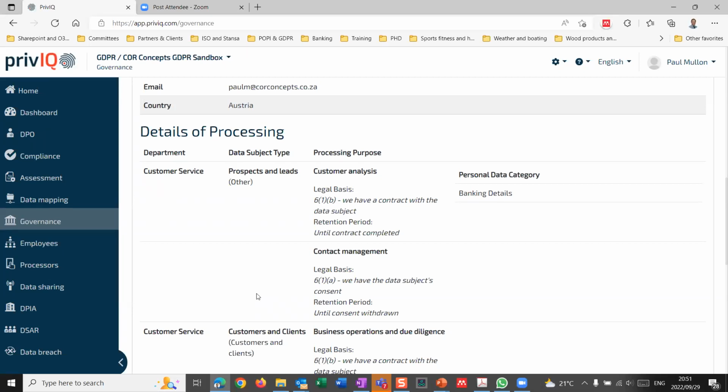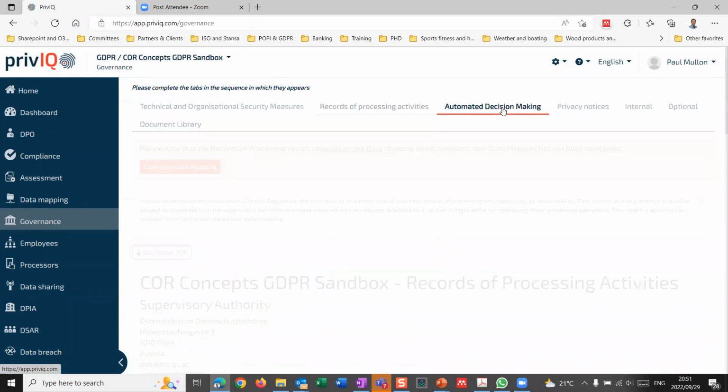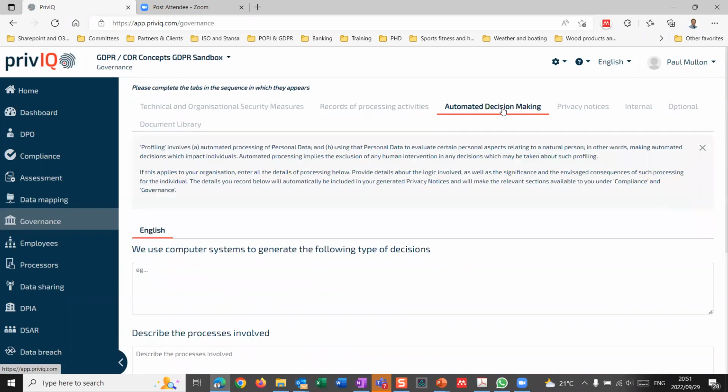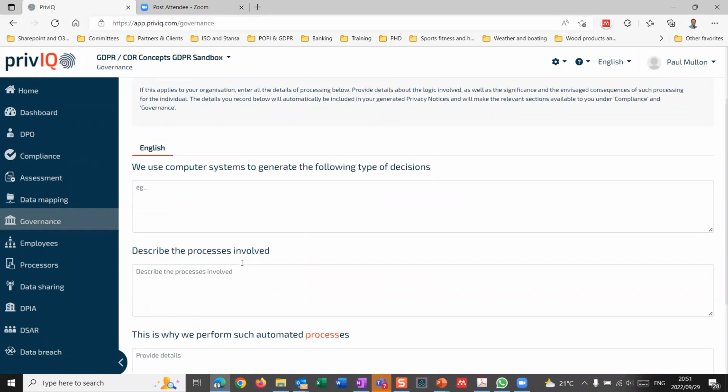So it's creating these reports that we can use if ever we need to present to the regulator. Do we do automated decision making? If yes, because most of the laws say if you do this, you need to document it. We use a computer system to generate these decisions, etc.